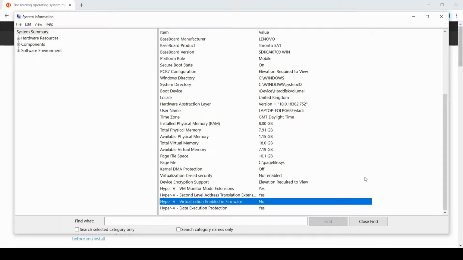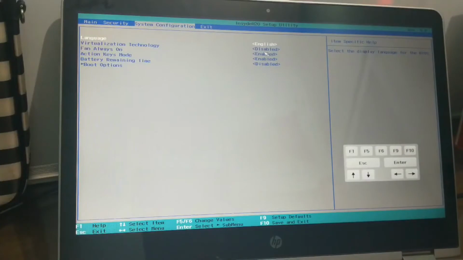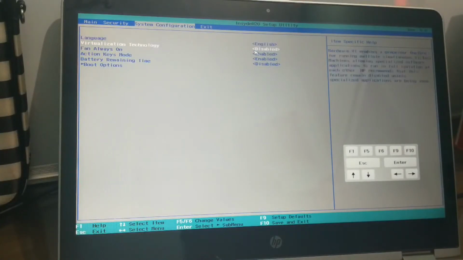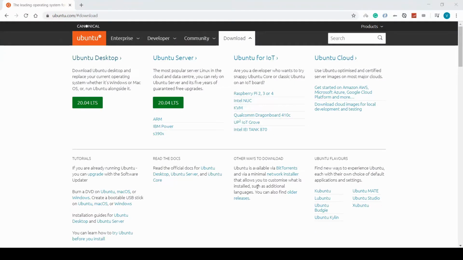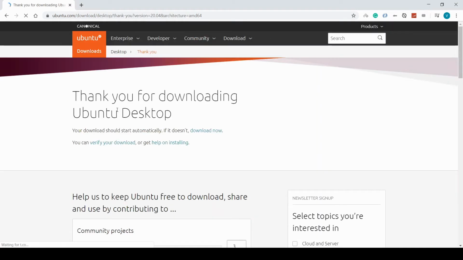At the moment it's not. So I've restarted my laptop and I logged into BIOS, and here on virtualization technology I'm choosing enabled. Right, we're good to go, and I'm going to download the latest long-term support version, which is 20.04 in my case, might be different in yours.